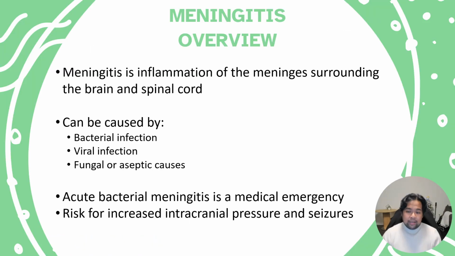All right, meningitis. This is just an overview slide. Meningitis is inflammation, anything itis, right? It's an inflammation of the meninges around the brain and the spinal cord. This can be caused by a bunch of different things, but mainly bacterial infection, viral infection, or even fungal or aseptic causes, okay? Or idiopathic, which means we don't know what caused it, but usually these are the top three that cause it.